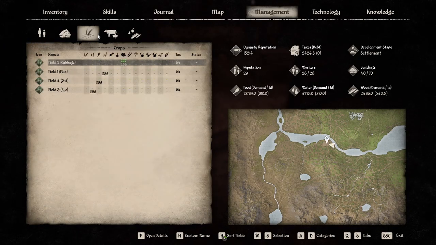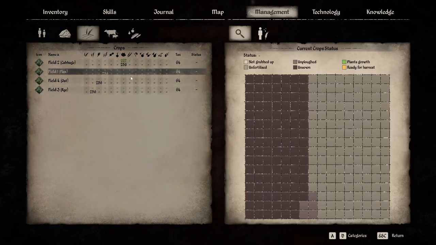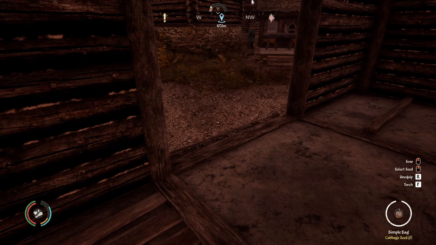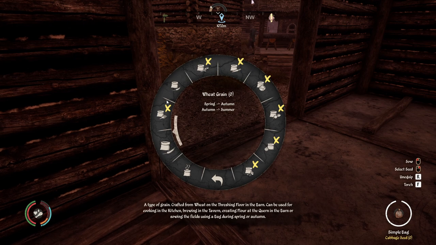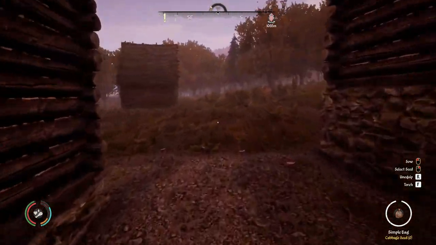Alright, let's see, how's our fields looking? Alright, so they harvested most of it and they're starting again, which is nice. This one, they've still got work to do. Okay. This one, yeah. This one, bang. Okay. They're getting the fields ready. This is nice. This works really well. So we should be doing rye now. There isn't anything else right now. Let me just check. Wheat. We're not doing wheat. Although we might do that later, but we're not doing it now. We're just doing rye. So autumn to spring is rye. Nice.